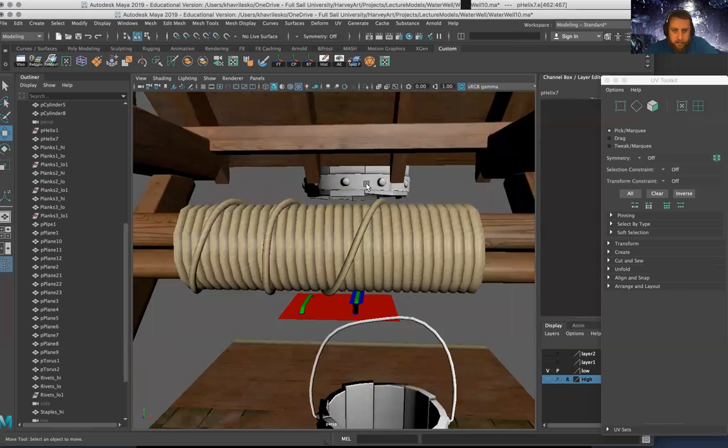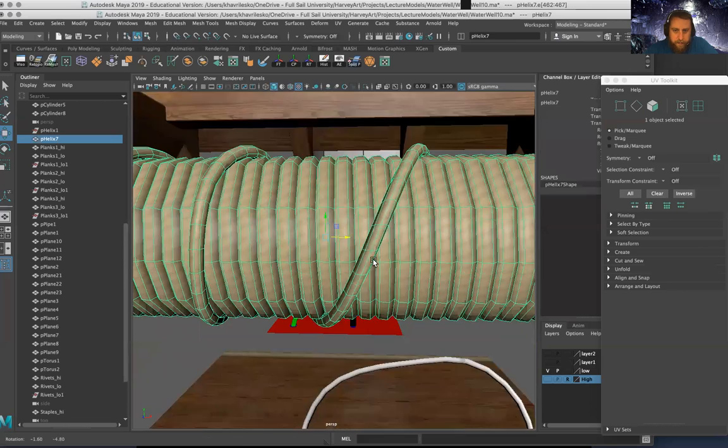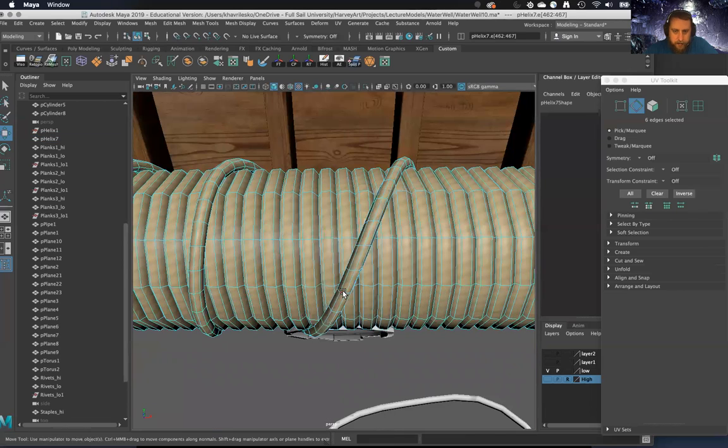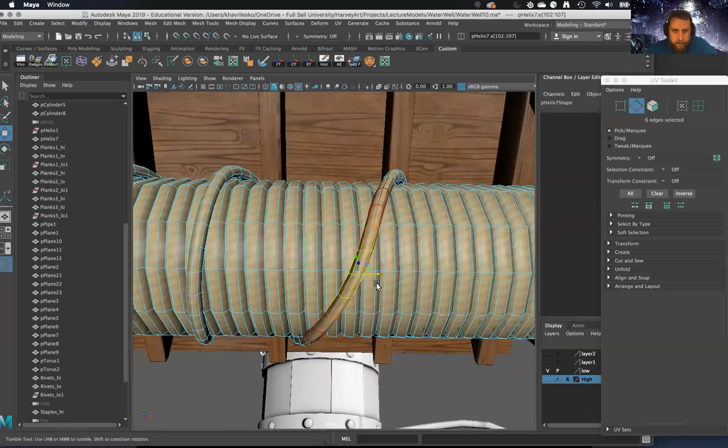Kind of keep this thing going. This guy right here is a little bit too nice and neat.